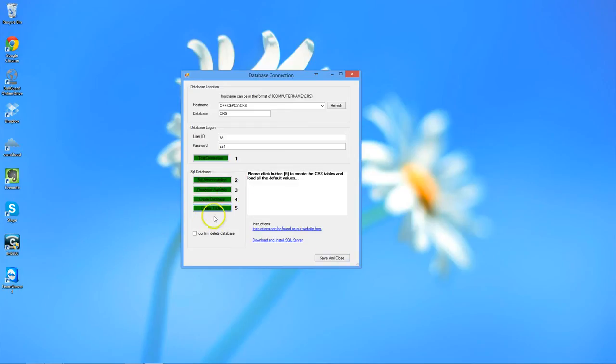Any red boxes, it will provide you with more information in this area, but normally red means it's not making a connection to your database, especially if you've done a test connection, or there's something wrong with your system. Sometimes it might be worth just trying it on a different computer just to make sure it's not your setup. As I said, SQL Server is quite a big program by Microsoft and it can cause issues sometimes.